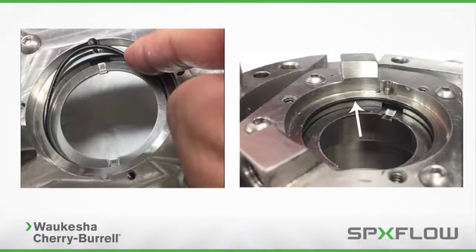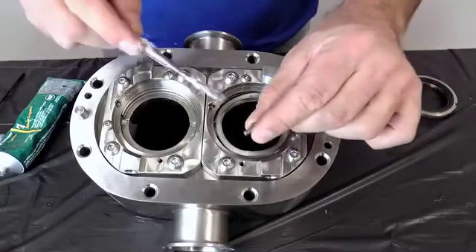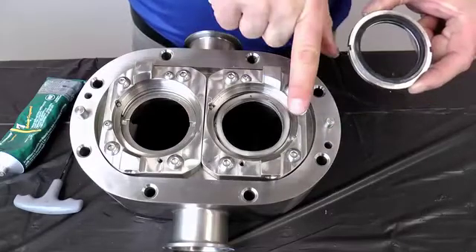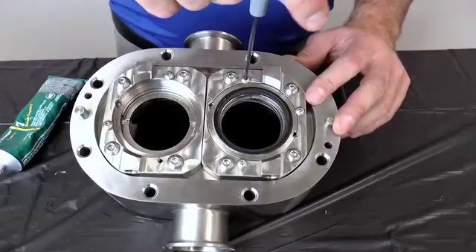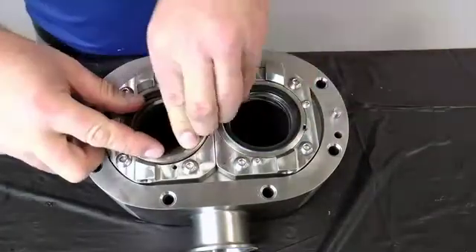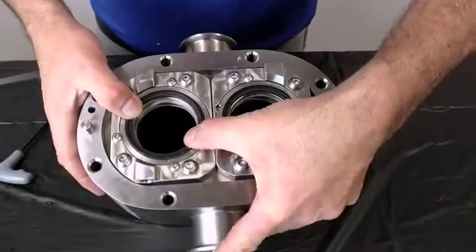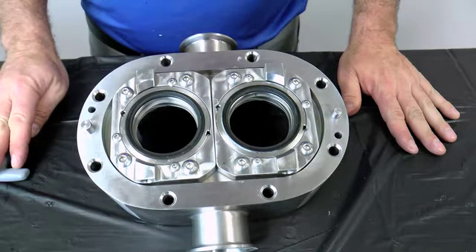Install the lubricated stationary seal O-ring as shown on both sides. The stationary seal O-ring is located between the seal housing and the drive ring. Next, install the wave spring. Apply anti-seize compound to the three seal retaining bolts. Next, install the flush side of the stationary seal, making sure to line up the notches on the seal to the seal housing pins. Install and tighten the seal retaining bolts. Repeat the process for the other seal. Confirm that each seal moves easily in and out by applying finger pressure to the seal. If the seal does not move, reassemble the seal and reconfirm.